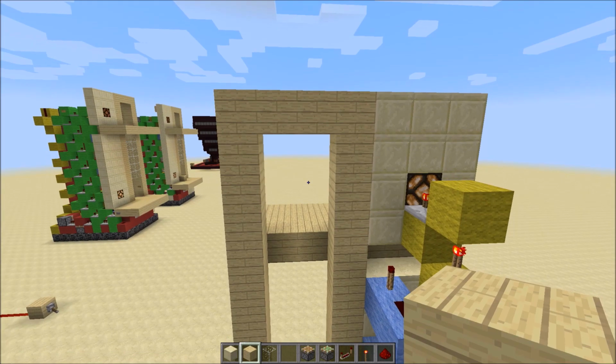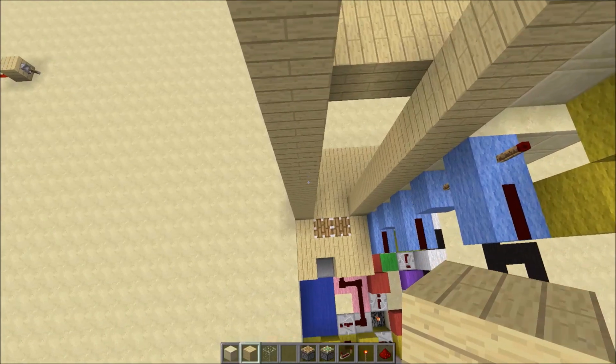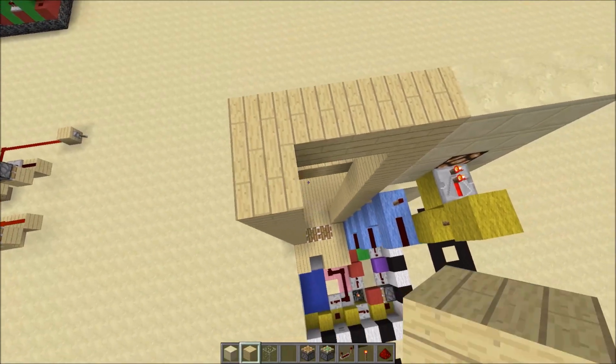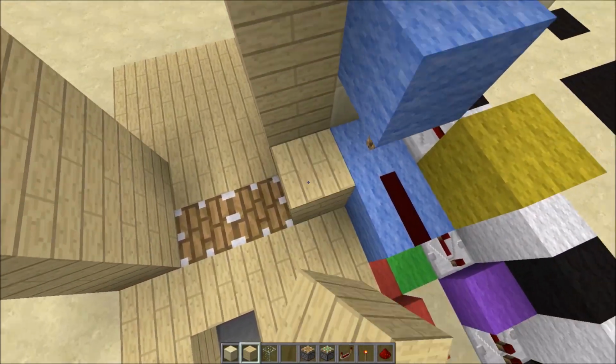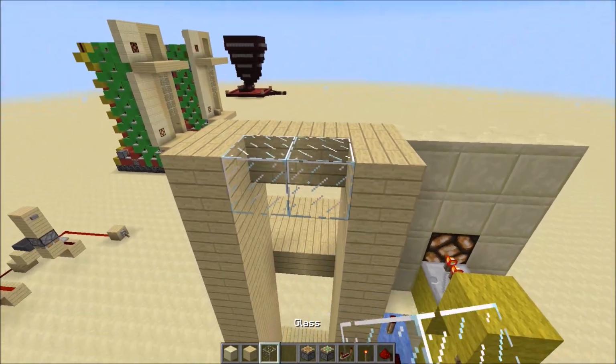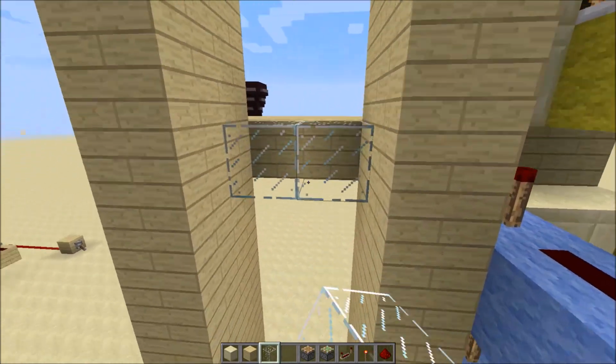So we're going to need glass and whatever material you're making this out of. The wool is not necessary. It is actually just so you don't get confused and you can see which circuit is which. It also helps me not to get confused, but it's not absolutely necessary.